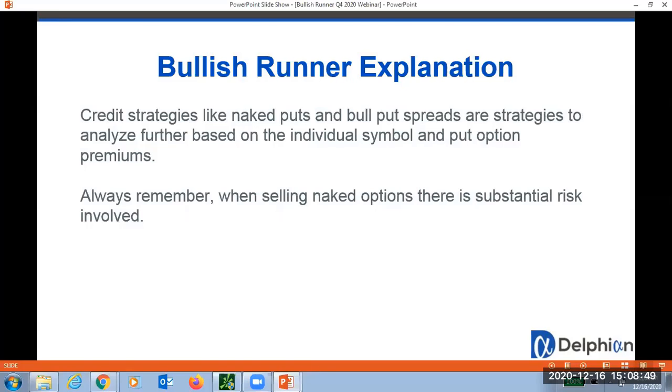So credit strategies like naked puts are strategies that you could analyze further for a strategy like this. So basically, if you expect the stock price to go up, you could sell some puts and collect that premium and get out of those if the stock does go up or when that time frame has hit. Again, like the long straddles and the long strangles before, it just takes up a decent amount of margin or buying power when you do that. But those are good trades that you can look at if that's a trade strategy that matches your investment risk in your portfolio.